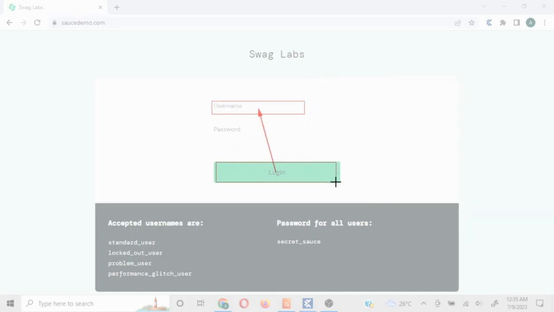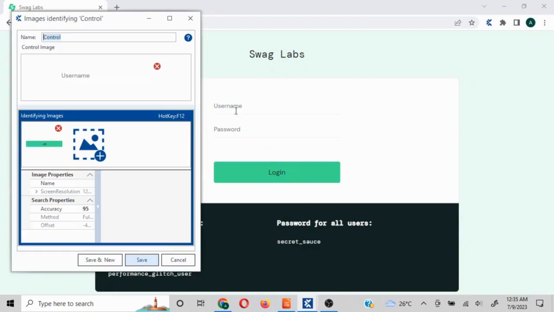So as you can see in the arrows, it is telling that it will identify username based on login image. Okay, now you can select this particular section as well as the image, this as well as the image, whatever you want. It does not matter that it should be a button or something like that. Okay, now see, the control is identified.